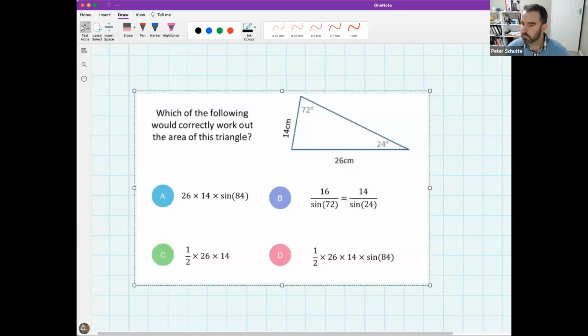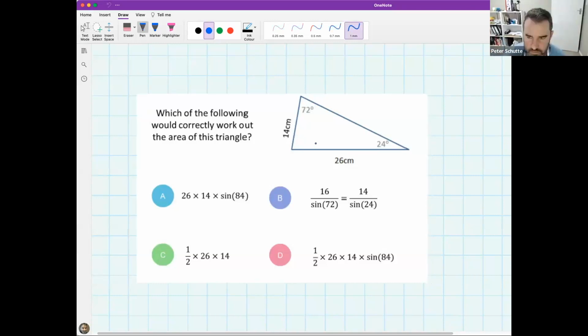Okay, what are we getting in the... Oh, I like a little bit of debate. Yes, I see A's and D's and B's and C's. Now, I love it. I love it because it means there's so much learning to be done. So I think what was tricky with this question is they gave you two sides, right? So you've got the 26 and you've got the 14. What you don't have is the angle I really wanted.